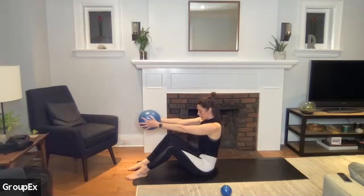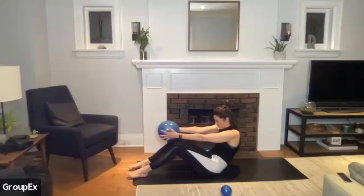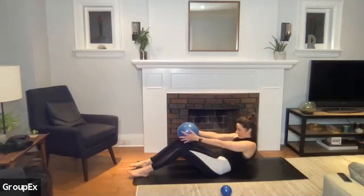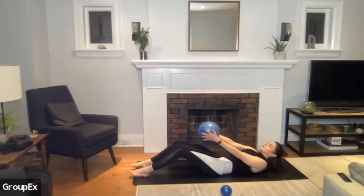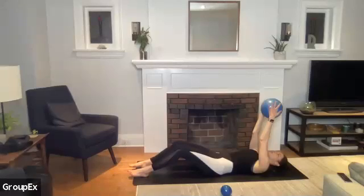Now I'm gonna come to a C curve. Tuck chin to chest, roll all the way down. I want you to feel each vertebrae touch the mat. As you unravel the spine, working the core, come down to where you started.